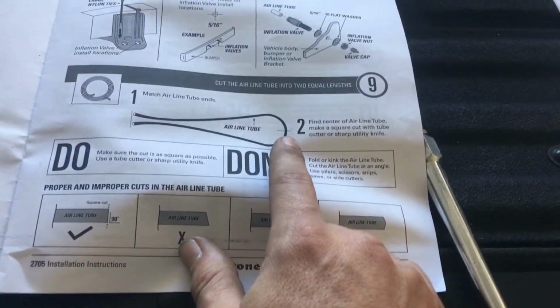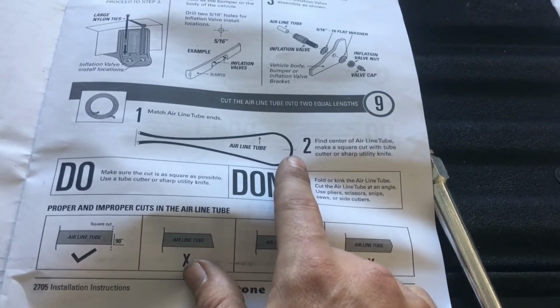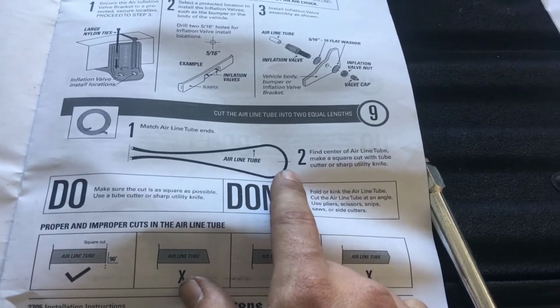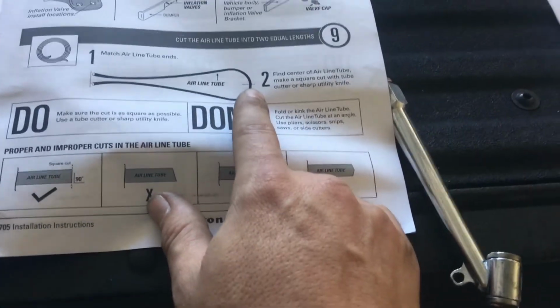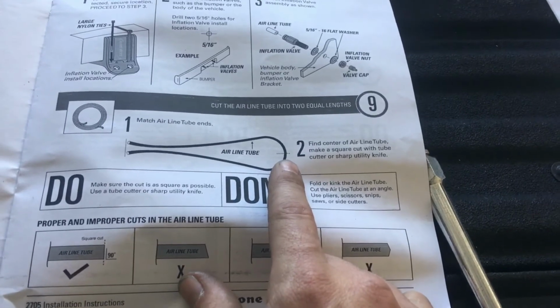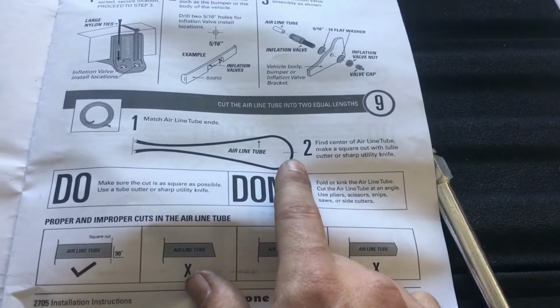Cut each section individually, determine where you're going to put your compressor, your switch, and your T before you make any cuts. And like I said, cut each line individually so you don't have any waste. That'll leave you plenty of hose to get all the way to the front and get all your plumbing done properly.